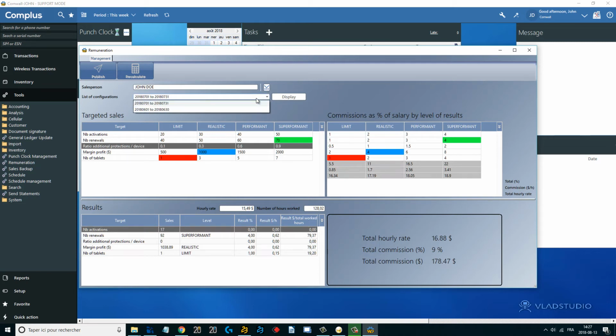Also, the configuration that is shown each time an employee opens the remuneration window is always the last one or the one that is active right now. When I say active, it's either the last one or the one that has no end date. For example, if we're in August, you start on the 1st of August, and you don't want to put an end date, that will be the one automatically shown to the employee when this employee accesses the remuneration window. On this, it's all.